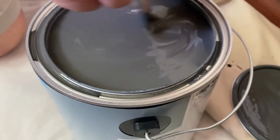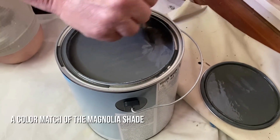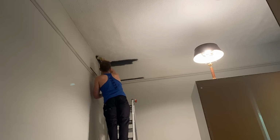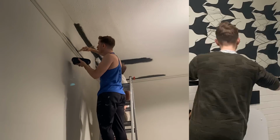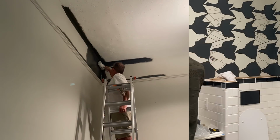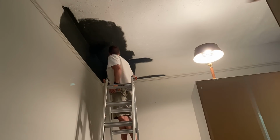The ceiling in my bedroom is going this deep charcoal shade called Prairie Smoke in a flat finish. If you've been following along with my reno, you may remember the shade from my half bath ceiling and from my painted wallpaper. I wanted to take the ceiling dark in this room, partly to help mask the heavily textured ceiling, and partly to give a moody, intimate atmosphere.